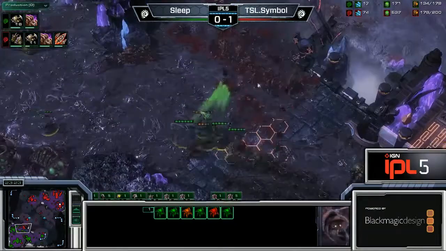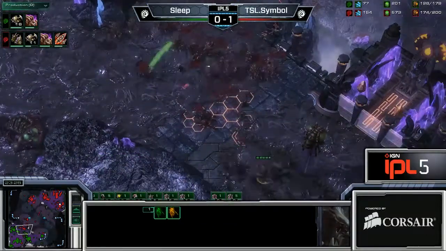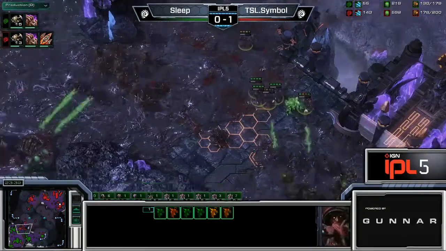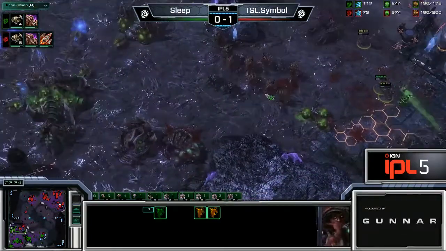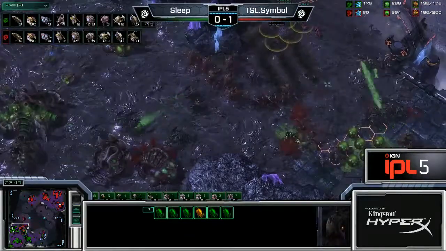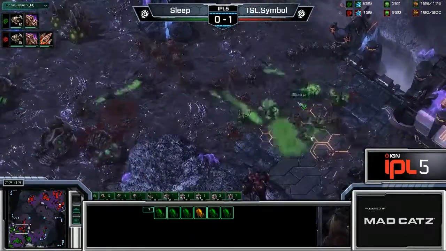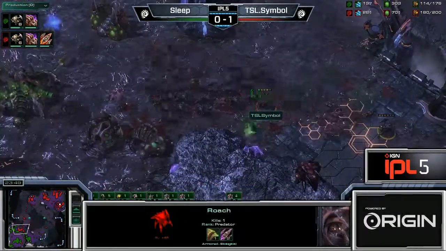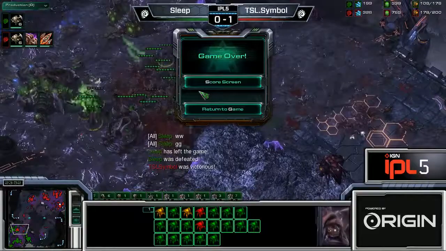That was about as good as he could have expected. The Hydra sat back. The damage is actually being buffered by Infested Terrans, but even with that, you see that it's just not quite enough to continue pushing this forward as now the Hydras of Symbol start to make their way up. He does have a lot of dead weight and extra Infestors, which don't have a ton of energy on them, so Sleep may be able to hold this attack, but even if he can, he would actually be out of this game. There it is, GG.